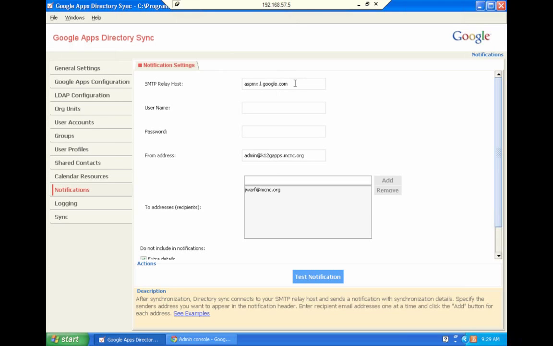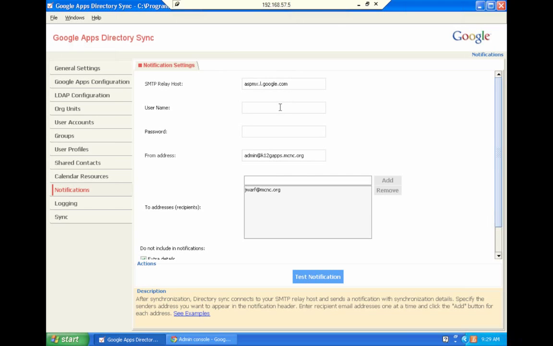On all of your copiers, your GADS machine or things like that that need to be able to send email to people, you're going to want to use that relay host. Now as well, it's using port 25 to send that. So within your firewall, you're going to want to open up that port going outbound.